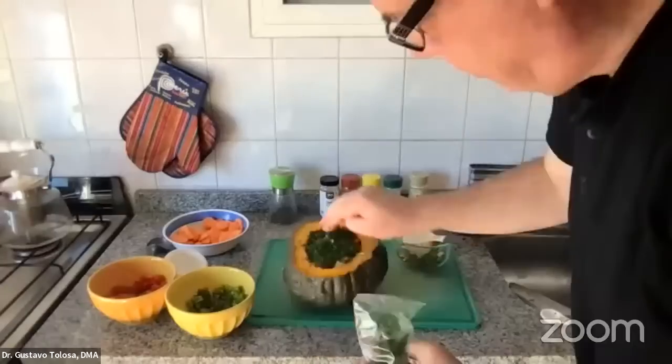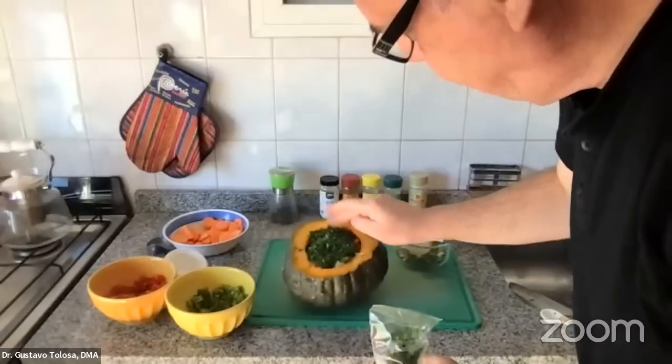Wait, is that fresh parsley? This is fresh parsley, yes. Oh, because it was in a little bag. I thought maybe it wasn't.